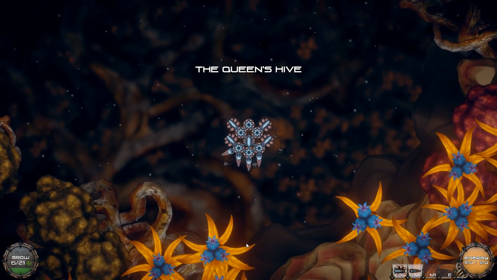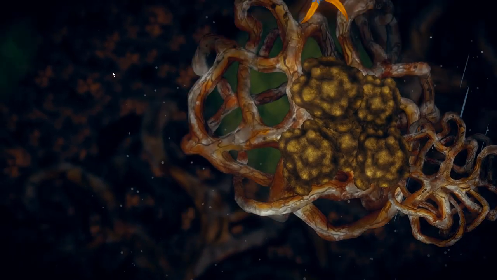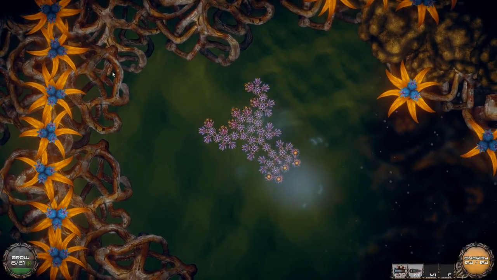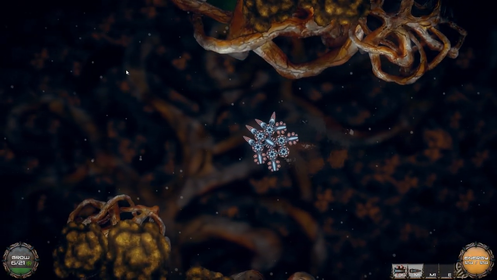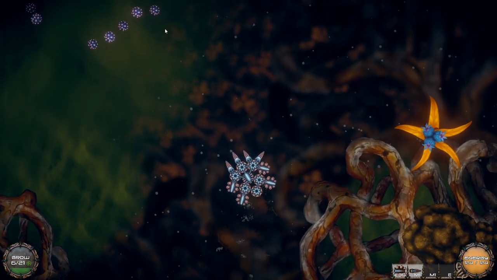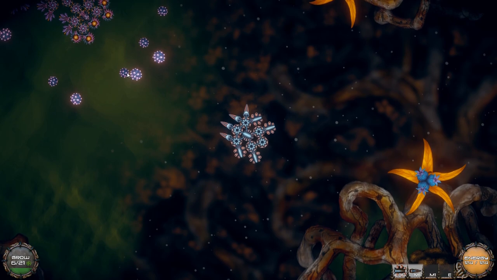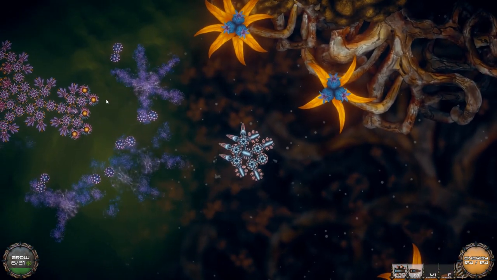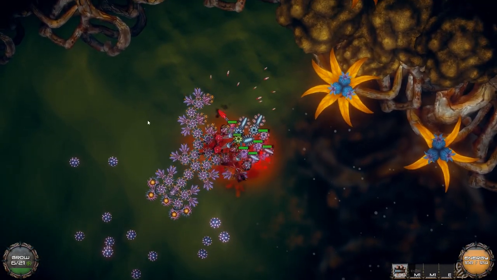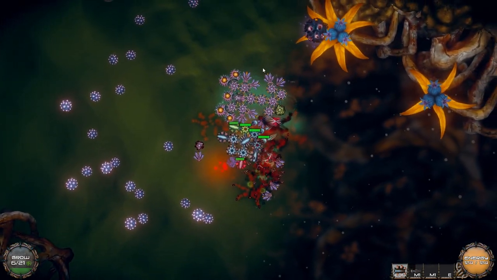I'm almost a hand, and we're in the Queen's Hive. Well, I kind of want to see the Queen first, before I decide what to do. Let's see. I'm not sure what I want to do. Took some damage, but we got in here. We're good. Oh, she's pushing me towards... Or, like, pustules.